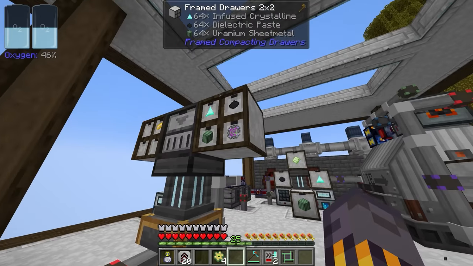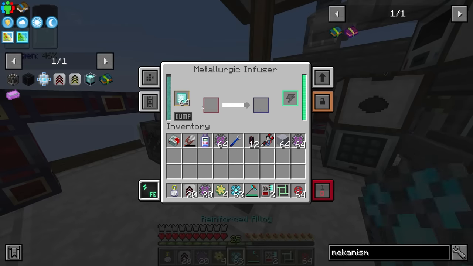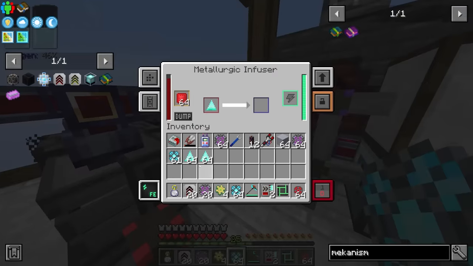The annoying thing is that I think if we dump them in the system, they might get just sent back, but we're making more of them. We could take them as and when we please. We are also going to need a lot of the previous tiers of alloys here, actually. And again, this is one of those situations where the infused crystalline here is kind of the limiting factor, because we need it to make these infused alloys.